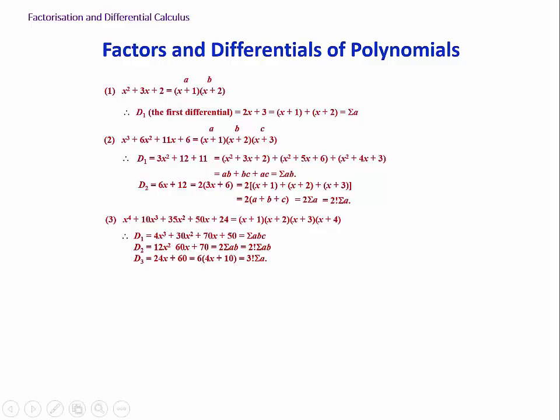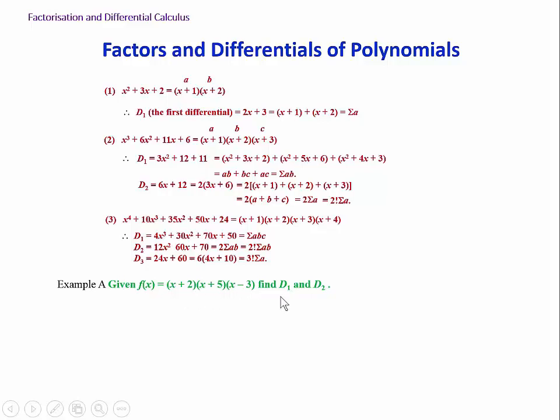It's not really clear how this might be used, and so I'd like to give some examples that might develop this idea a bit further. So here's the first one. Suppose we're given f(x), which is (x plus 2) times (x plus 5) times (x minus 3), to find d1 and d2. So we're not given the cubic, this is actually a cubic here, we're not given it as a cubic, we're given it as the product of three factors. And so our results up here are going to be useful to us because we don't have to multiply the brackets out to get the cubic, we can get the results from the factors themselves.